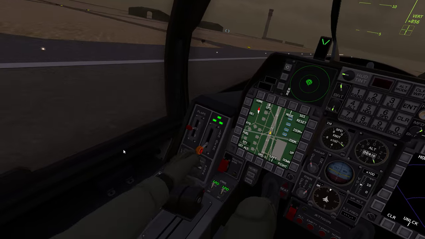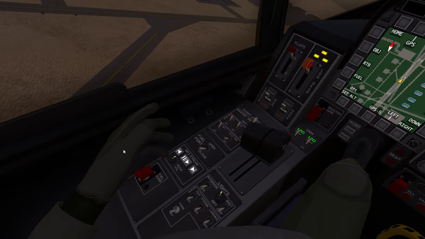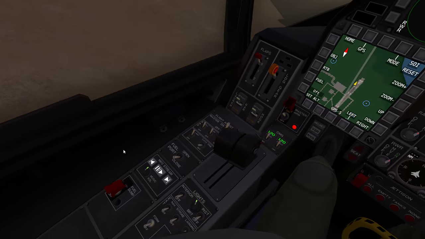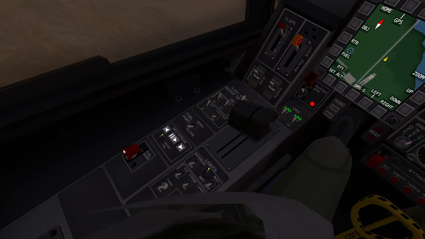Rotate gear and flaps. Let's get above the clouds. Radar on, master arm on. We sent you the GPS data we have on the artillery group's last known movements. I recommend you search that area for the targets.